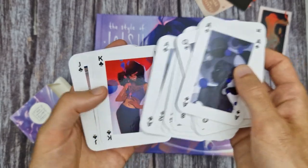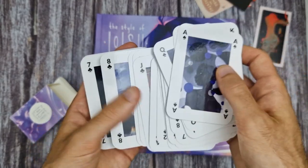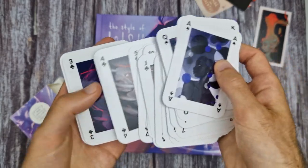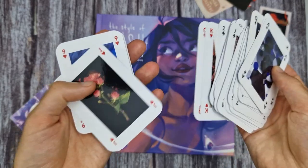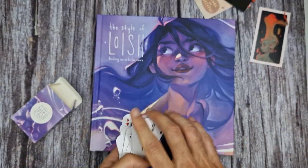Obviously I won't preview all of these because it will be quite a long video. There's an awful lot of them. Wow, imagine actually having this much artwork that's finished like this. That'd be awesome. Right, anyway guys, I'm going to leave it at that.